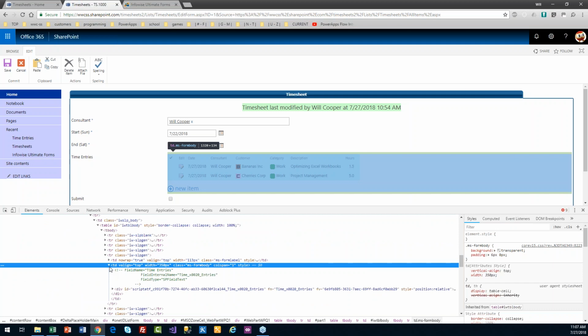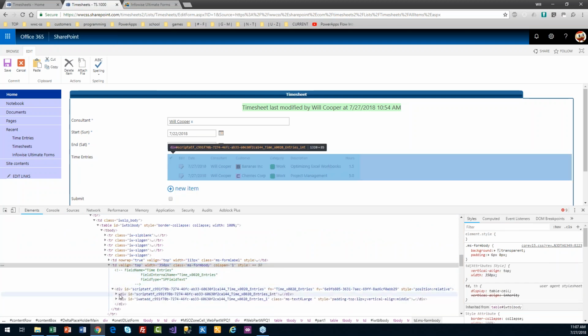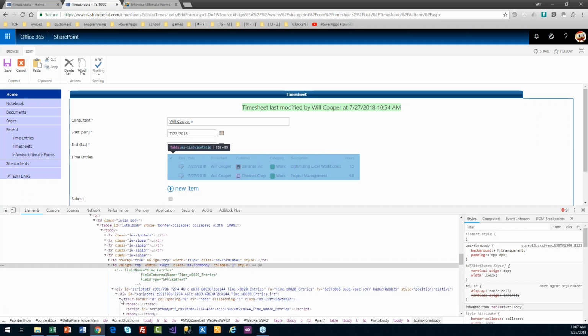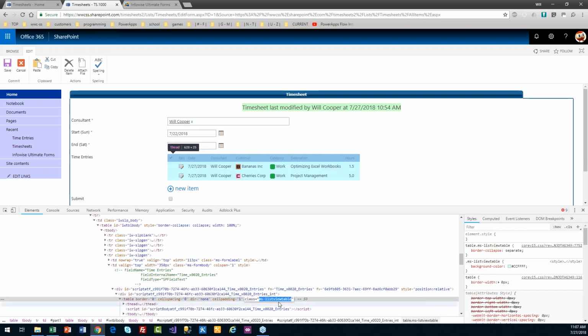So how did I know what the name of that table is? Basically, you can drill down into this, and it helps you figure out the names of classes and stuff like that. Some of you might be cringing right now, but I could tell the name of the class of that section by doing this.